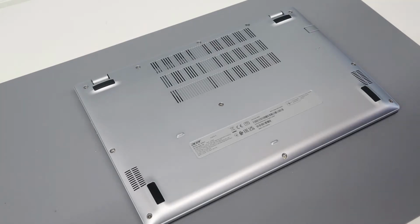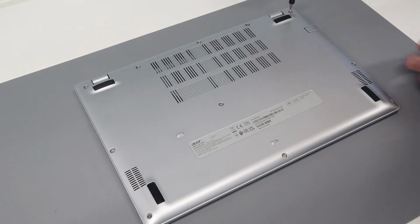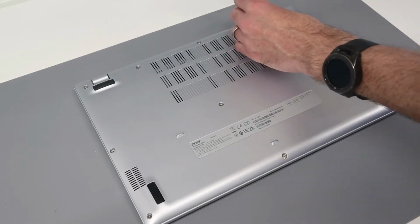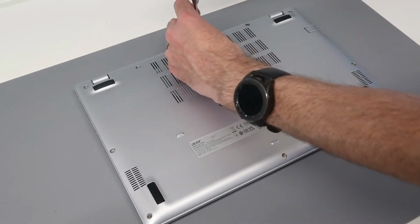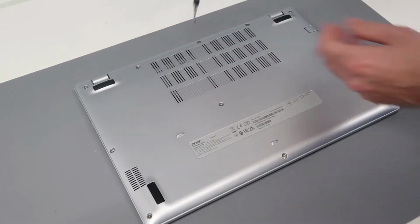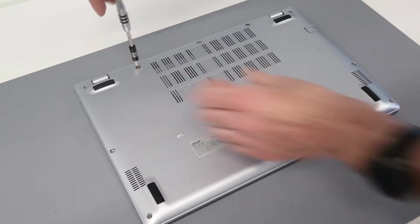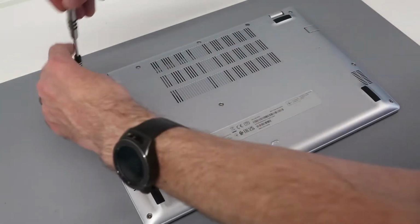A514-54 laptop. Now this is quite similar to the 53 model that we have looked at previously, and what we're going to do is just start by removing all the screws from the base. These are all, as we can see, exposed. There are quite a few of them for a modern laptop, but it's fairly simple to go through and get these taken out. Now these are being removed, I believe, with a Phillips size 0 screwdriver.